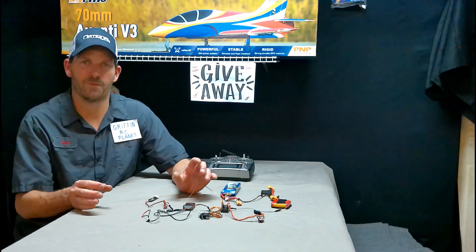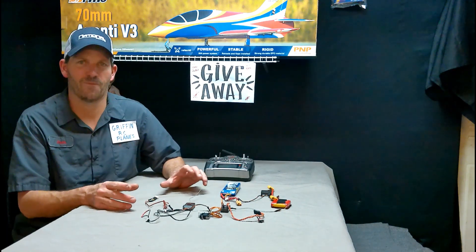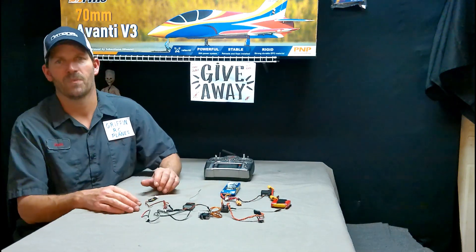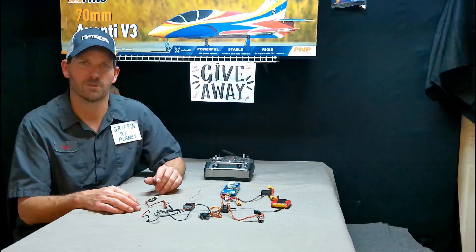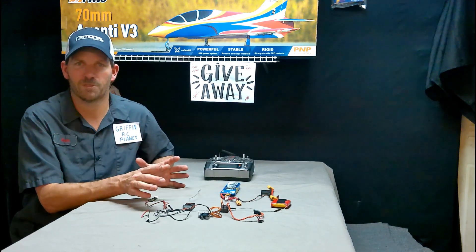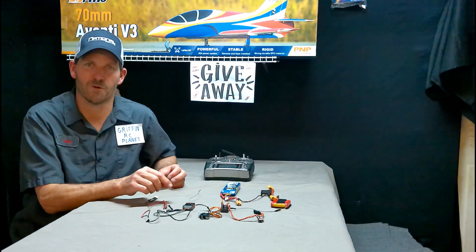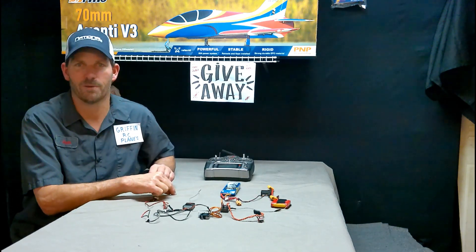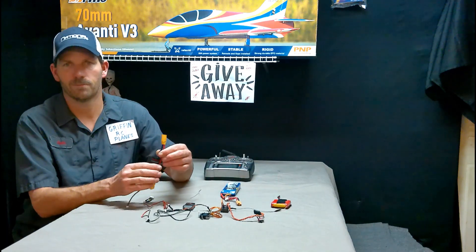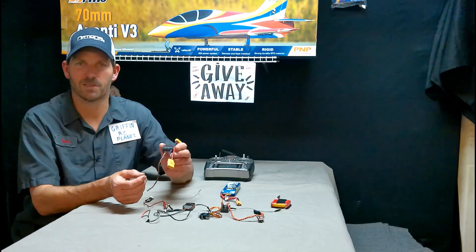I've got a zoom of installing the TM-1000 and binding it to the DX7S. To get a clear shot of the transmitter screen I have to use my phone zoomed into a small area, but you can see what's going on. We're going to bind the AR-610 to the DX7S by itself, look at the transmitter screen, then plug the TM-1000 in and rebind to see what changes.